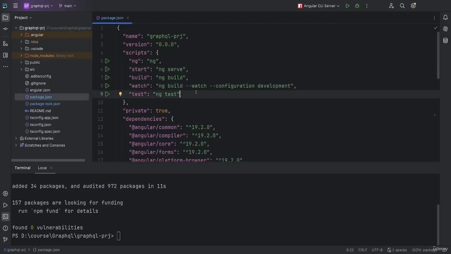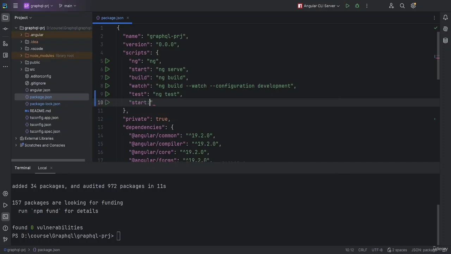Here, we'll add a new script called start GraphQL to make it easier to run our server in the future. For this script, we'll use the JSON GraphQL server command and pass the name of our database file. Let's say db.js. We'll also specify the port as 8080 and set the host to point to localhost.